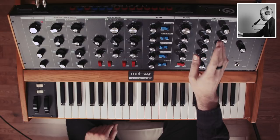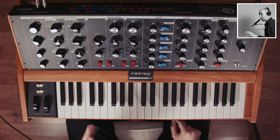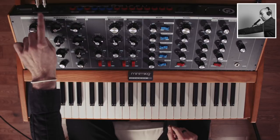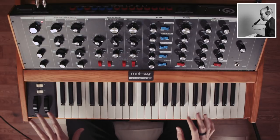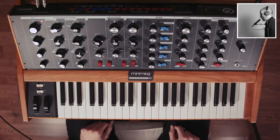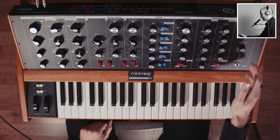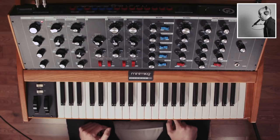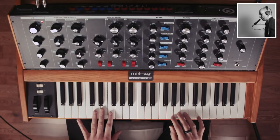Then you have your standard Moog low-pass filter, and it's actually a dual filter in this case. You can either pick two low-pass filters or a low-pass and a high-pass, and then you can spread it over stereo. This synth actually has a stereo output, so you can spread the spectrum a little bit with the spacing knob here. Finally, you have two different envelopes, one for volume, one for filter. Then you have your output, so headphones and master output here. So that's basically it.